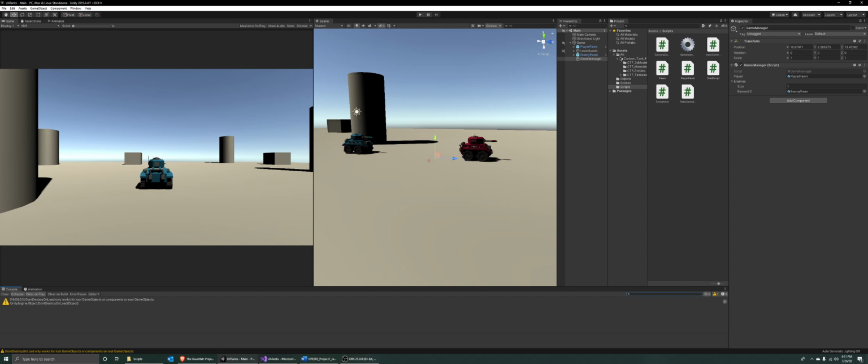I have all of my stuff organized here into an art folder that has all my free stuff, the materials, the prefabs, the textures, the 3D models. That's where all the tanks and the missiles come from. Objects is all of my prefabs, which right now I just have the player 1 shell, player pawn, which I will change to player 1 in a little bit. And then the enemy pawn. So that's pretty much all I have there. I have my scenes saved here. Here's my main scene. It's the only scene I got. And then my scripts are all saved here. Once this gets bigger, I'll probably compress the scripts.